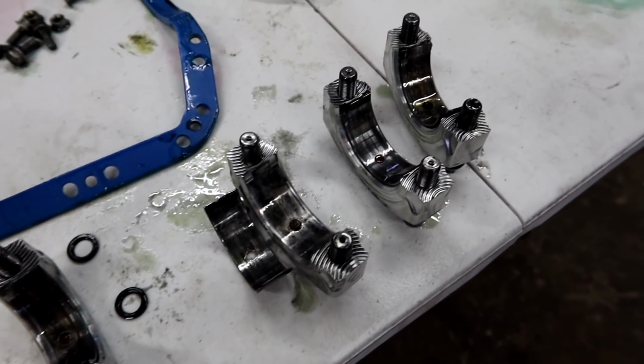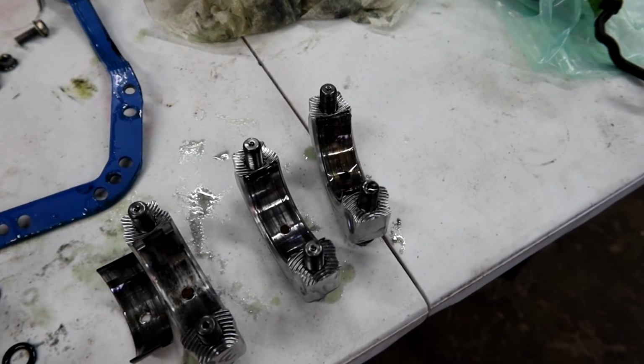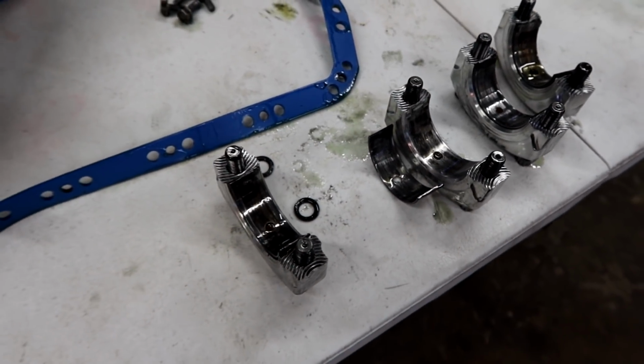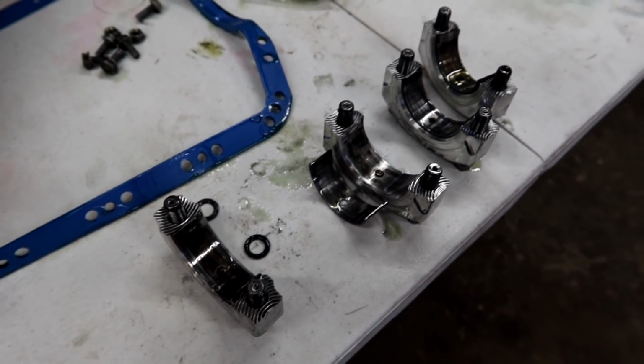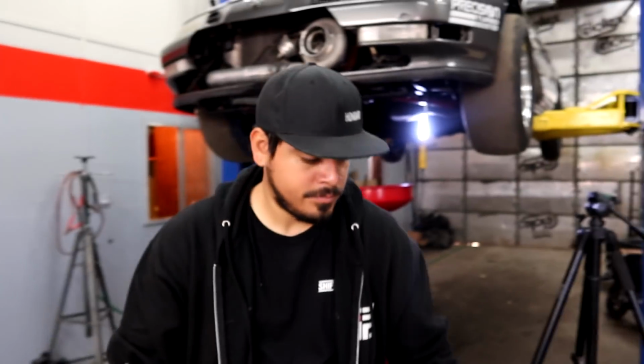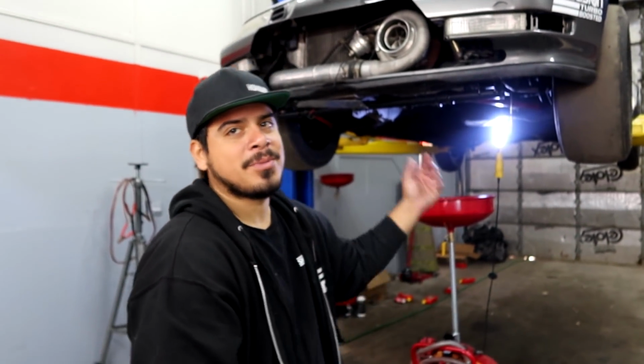All right, we just got all of the rod caps off, and all of the bearings definitely show some good signs of wear. They're all missing a little bit of material, but that is to be expected with an oil pump going out on a 1,000 horsepower Honda motor. But the good news is the crank looks good so far as the rod bearings go. If it's just that, then I think we're good, but we'll know once we pull the mains.